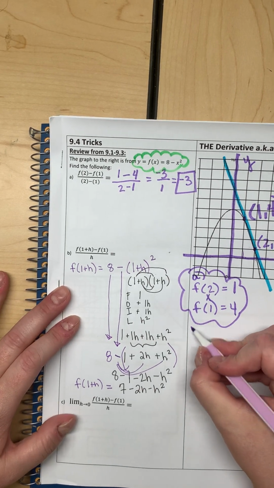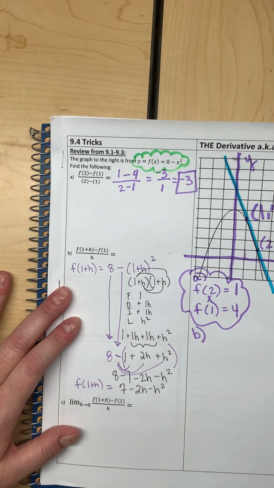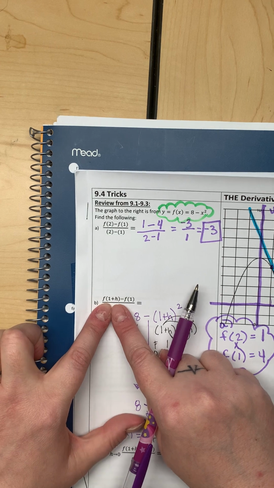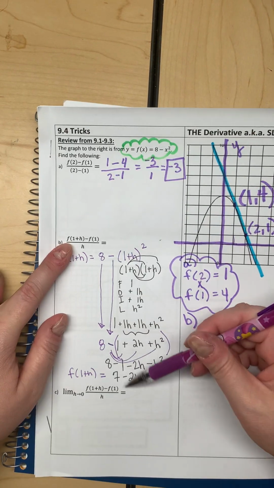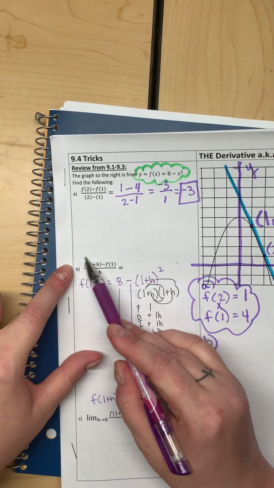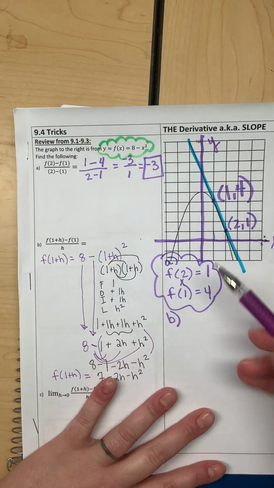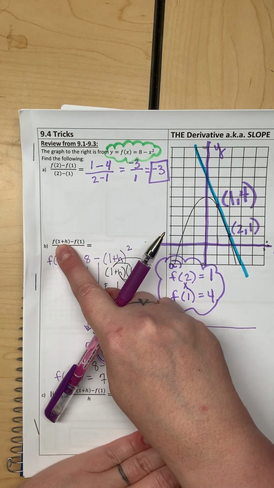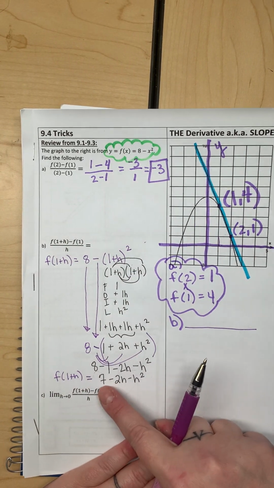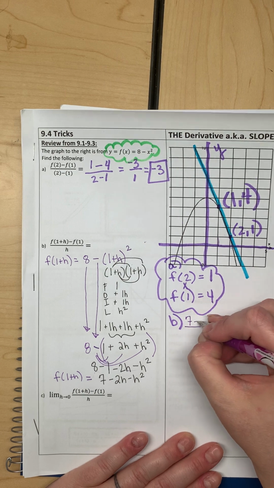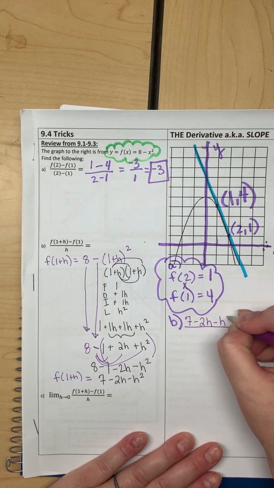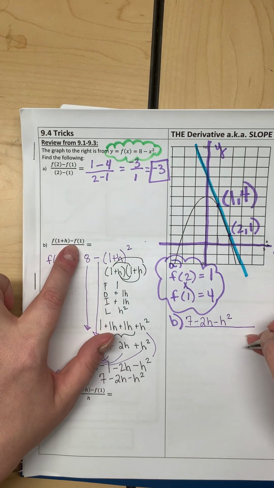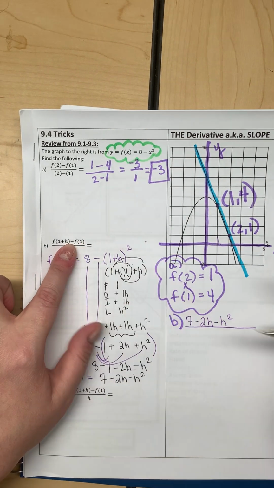And then let me do part B right here. Okay, so part B said we were supposed to find f of 1 plus h. Well, we just did. So we're going to put what we just did on the top left of a huge fraction bar. So here's my huge fraction bar. And on the top left, we're going to put what we just got. 7 minus 2h minus h squared. Woohoo! Okay. Then the problem says minus f of 1.